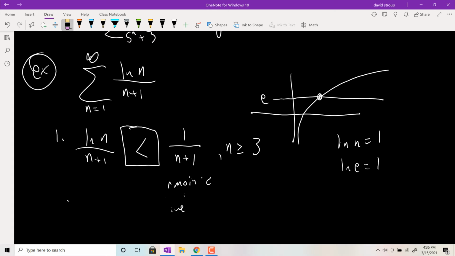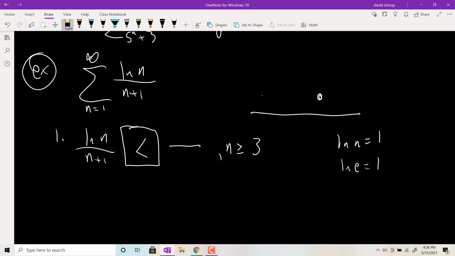So what do I do? Well, sometimes you got to go back and play around with it. Instead of messing around with the numerator, let's mess around with the denominator. Let's make it just n, and up here we'll have ln of n. I've decreased the denominator, so overall I've increased this expression, therefore it'll be less than.